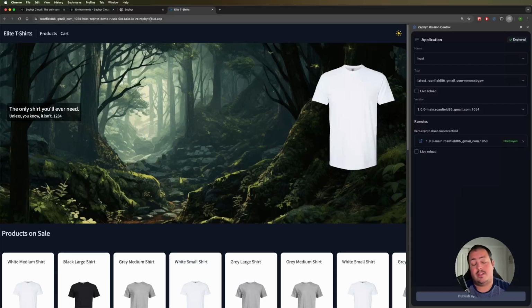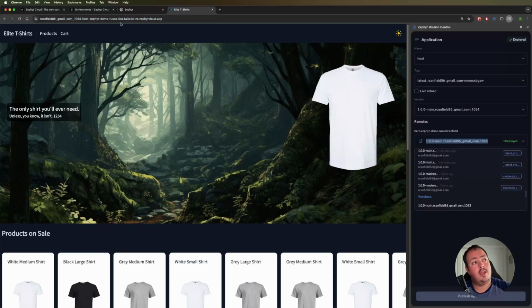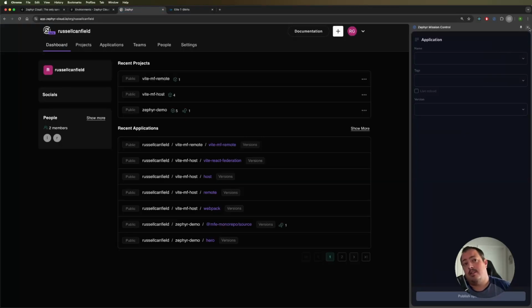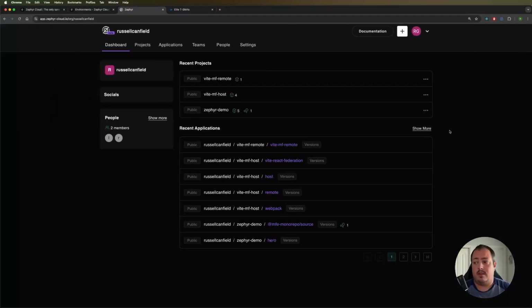Well, I shouldn't say locally. This is actually on a deployed application, right? This is maybe simulated in my browser, changing some of these versions, but it is out there and testable. I'm already logged into the Chrome extension here, but not anyone can go in and change it. You do have to log in. So just wanted to highlight that.